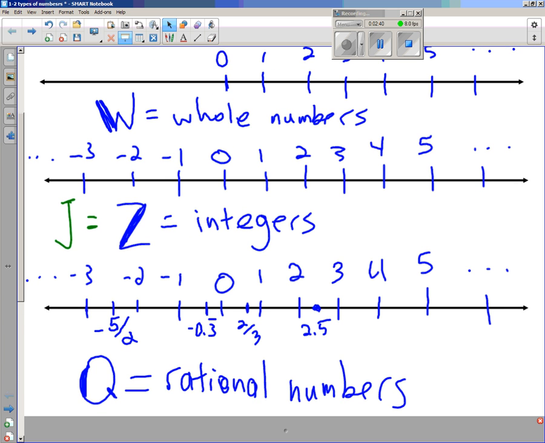Rational numbers are ones that can be written as a fraction, where the numerator and denominator are both integers. All right, so it's kind of wacky. But the idea is that that actually includes all the integers themselves, because you can always write any of these as, I'll write this with the disappearing ink, the magic pen here, 5 over 1, 4 over 1, 3 over 1. So you can write all of those as something over 1. The definition of a rational number is that you can write it as a fraction where the top and bottom are both integers. So it's kind of the most abstract that we've looked at so far.